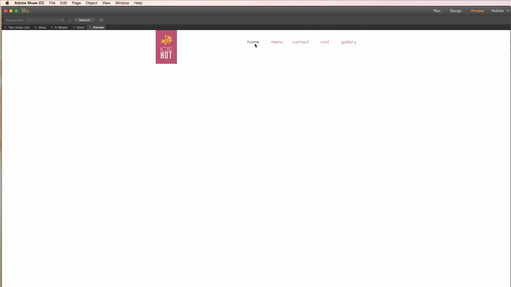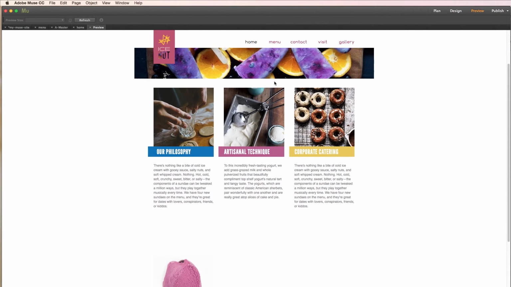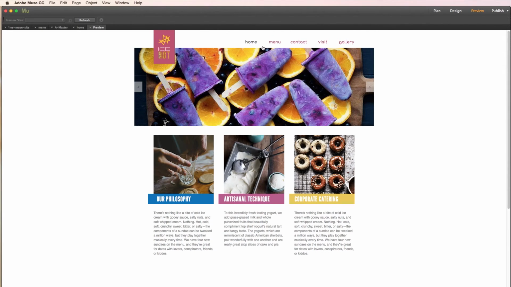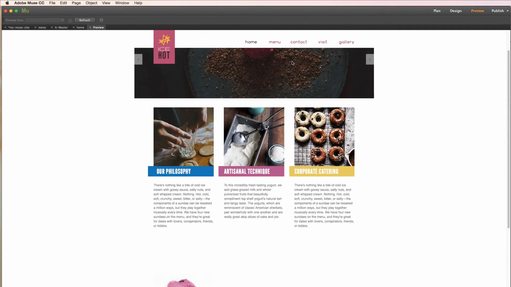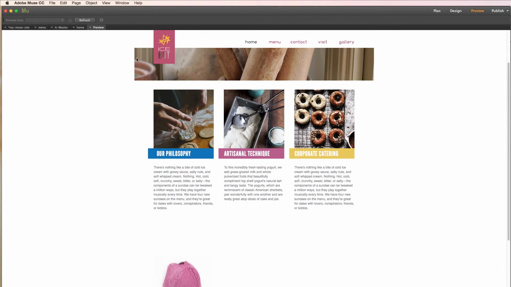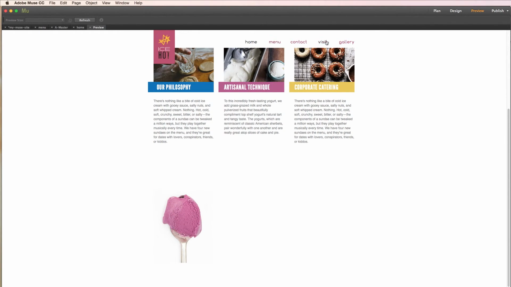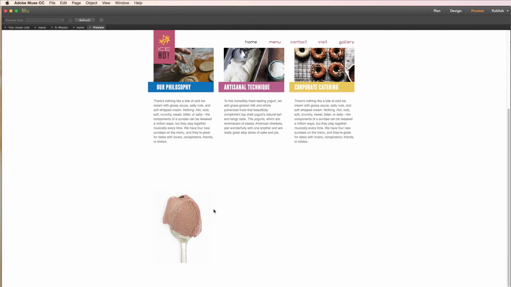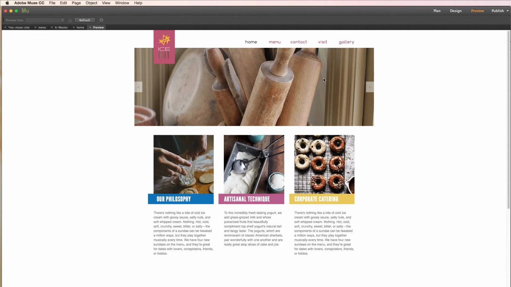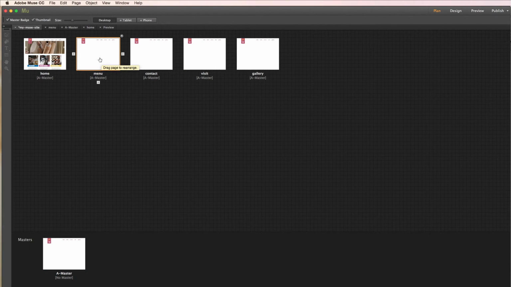So now when I go to my home where I have extra content and I scroll down, all those menu items will still be viewable. And you can see even when I roll down, it's got that little white bar that allows you to see these menu items behind it or on top of it. So I'm going to go ahead and flesh out the rest of this site. I think you have the key elements to build your site.